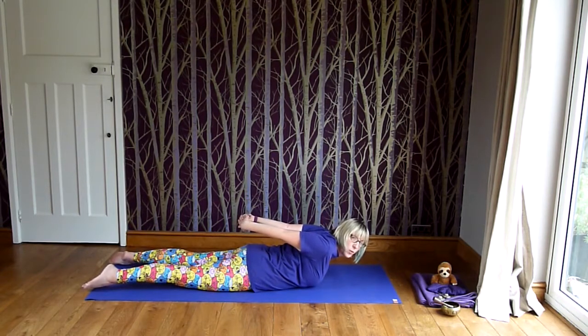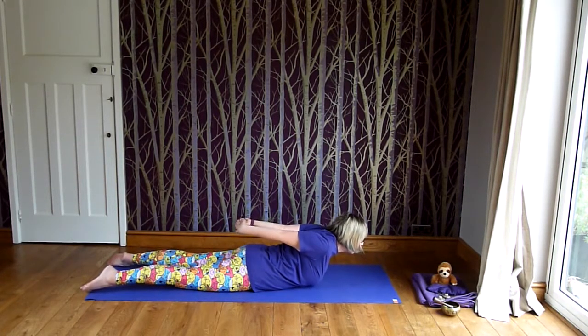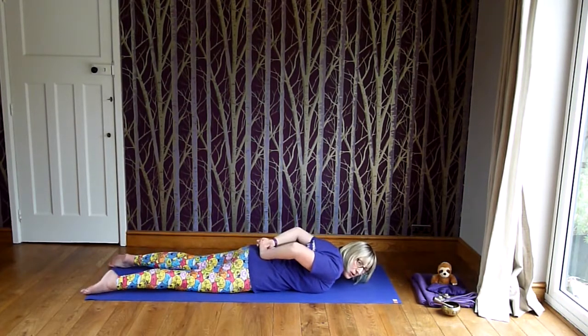Now, did you know, once a shark is fully fed, it will not need to eat for about 3 months. It can live without any food for 3 whole months. That's crazy. I can live 3 hours without something to eat. Take a big breath in and lower down.